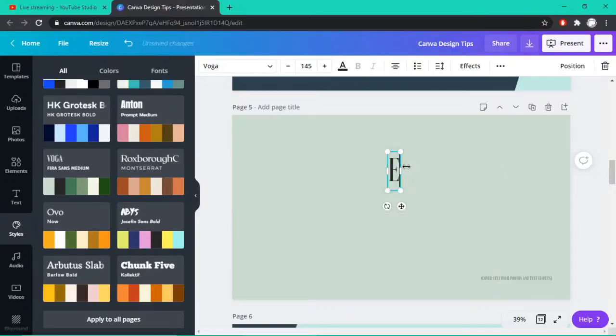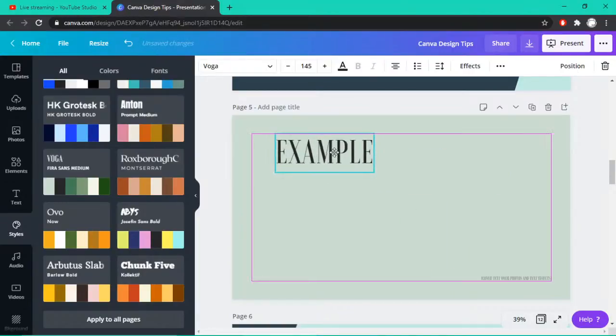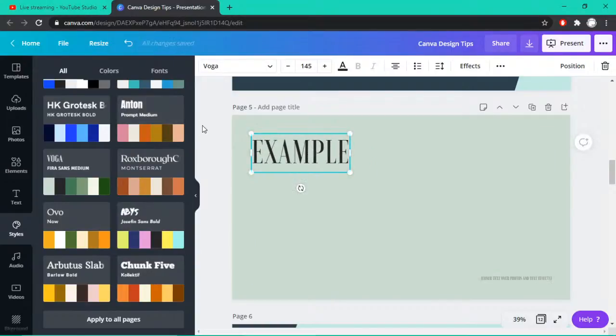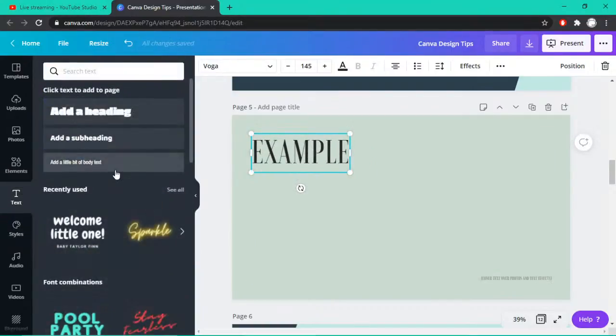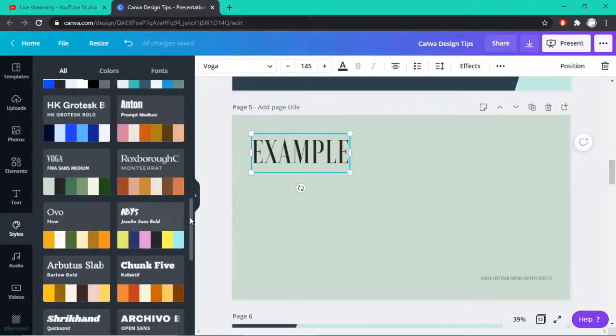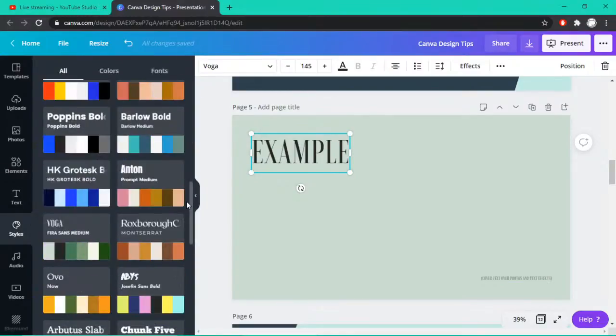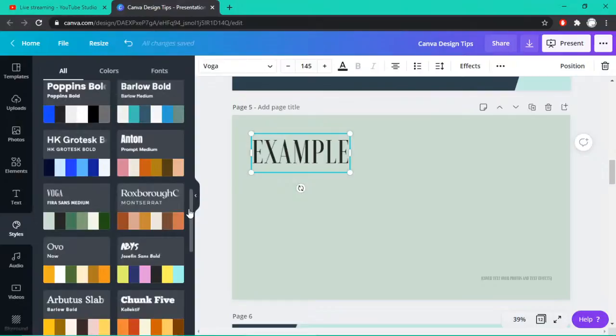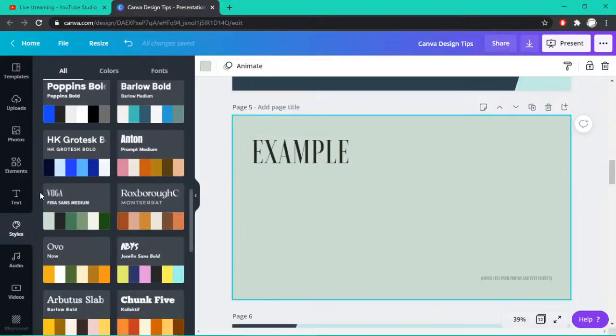We can just say example. Look at that example. So when you're using styles, the best way to do it is to just place some elements on the page and then click this button, and then it will apply the style template to your design.